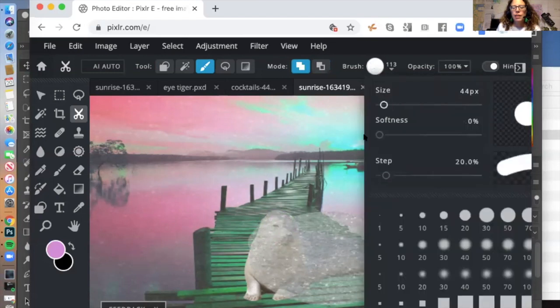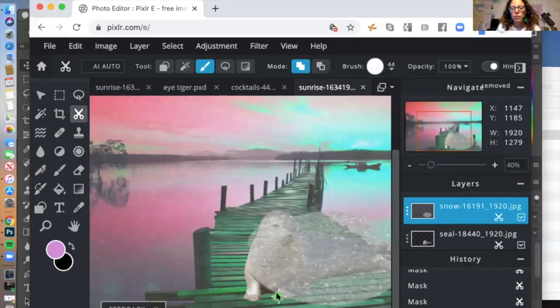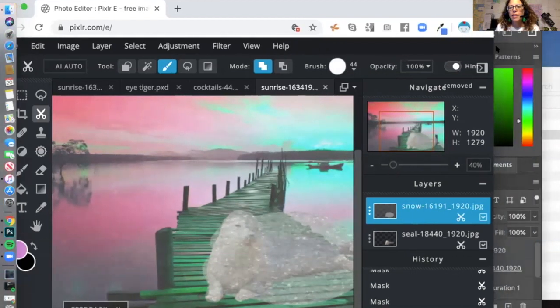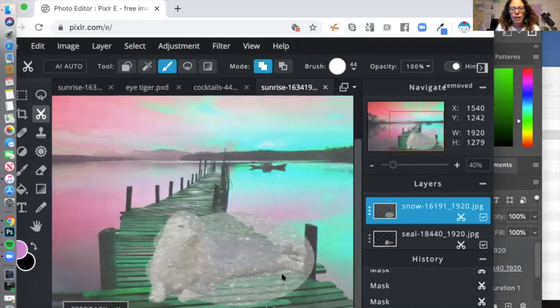So this is one of the things to do with the mask when you do it by hand. Same thing is in Photoshop, but we're just doing a little bit here because Pixlr doesn't have a clipping mask. So that step we just did in one step, here it takes about 10 steps. So now we have that, and I need to remove this section from the picture. So I'm gonna remove it. So red means it's gonna be off the picture. It's not gonna be there anymore. So it's almost like erase it.